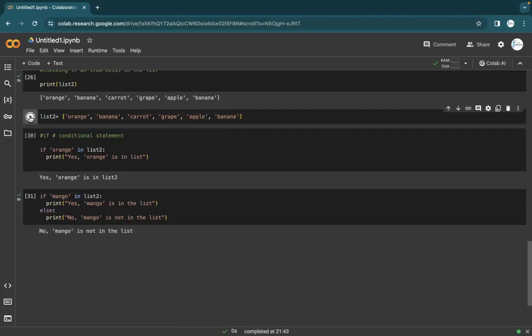All right. Now I've updated list 2. So I'll run this now. Yes, orange is in the list. And I will run this, which is a no, mango is not in the list.